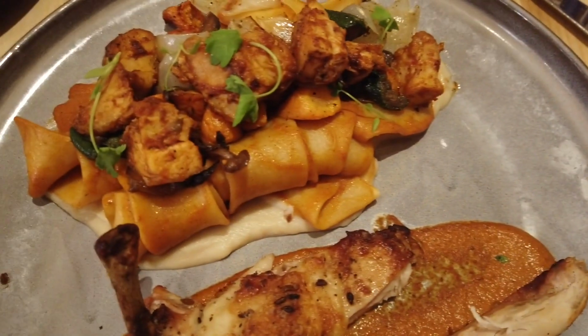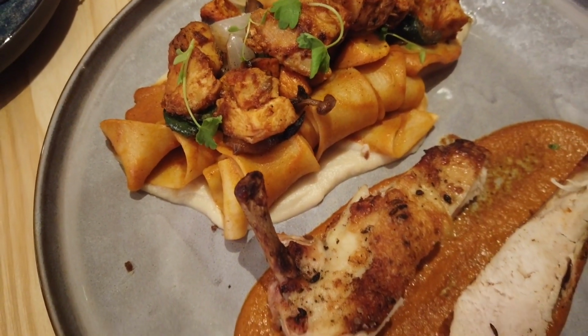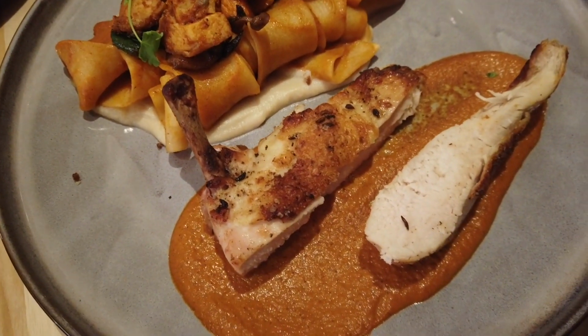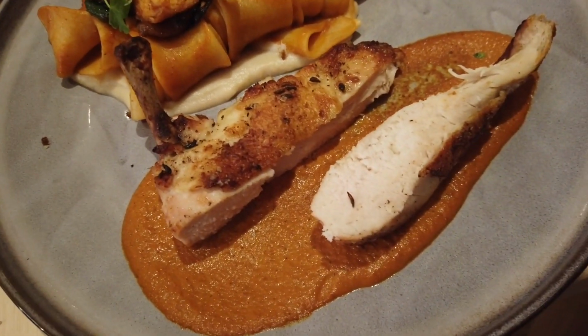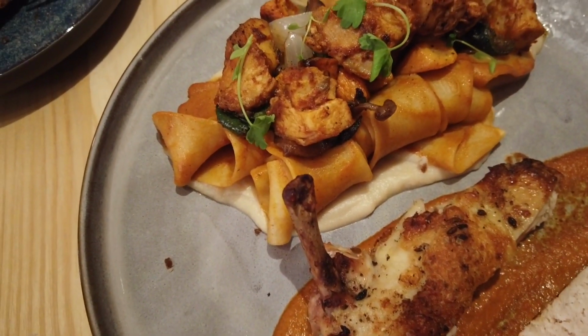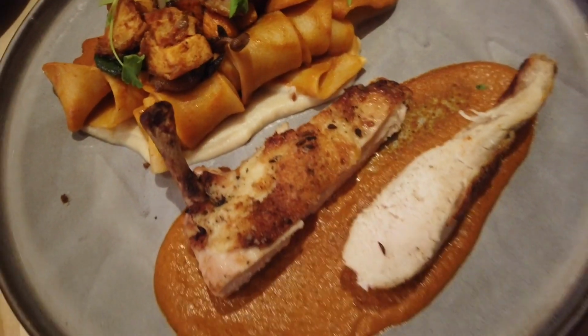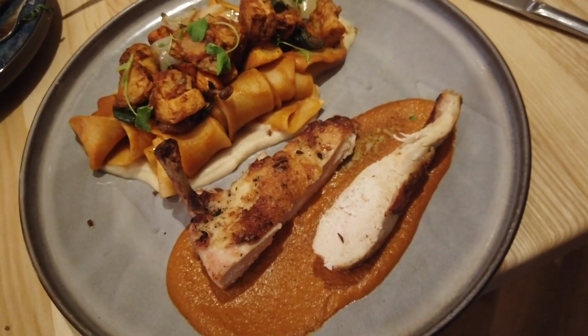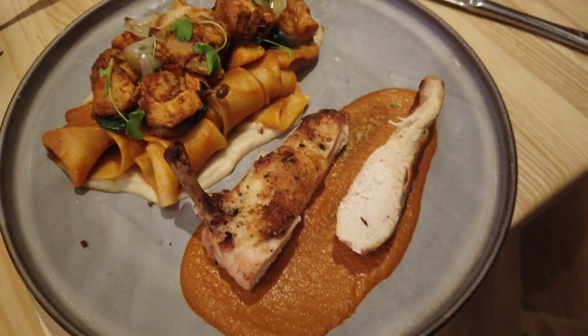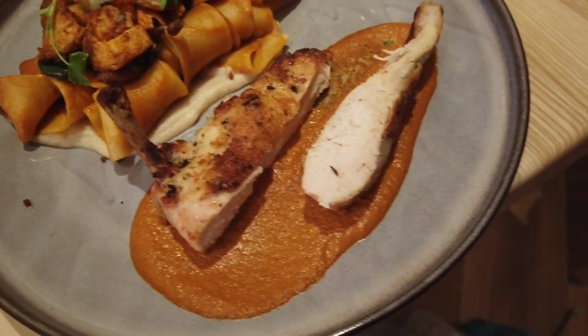This is to you. All right, for my entree, I went with the romesco chicken, which is a fennel marinated chicken breast, paprikash style braised thigh, which is the thigh there, a house-made pappardelle pasta, organic vegetables, cauliflower puree, roasted red pepper, and walnut romesco sauce. This looks amazing. I'm not usually a chicken eater at fancier restaurants. I usually like a steak or even a fish or even a vegetarian meal over chicken usually, but this looks absolutely spectacular. All right, bite of chicken in that beautiful walnut sauce.